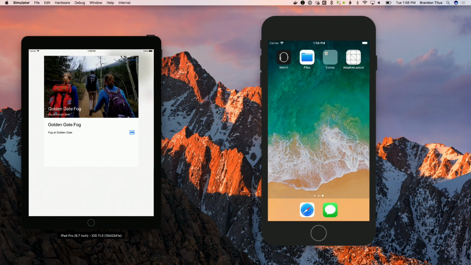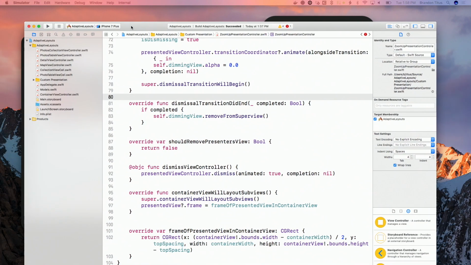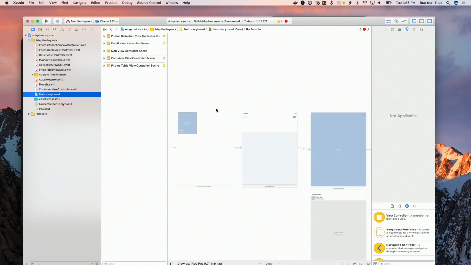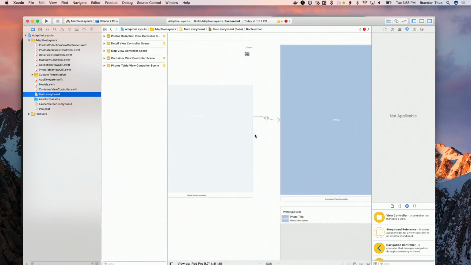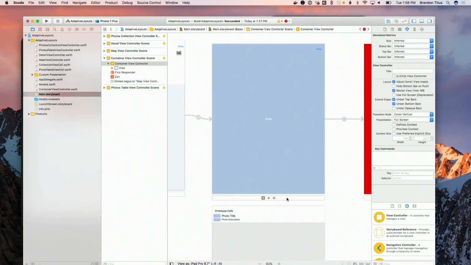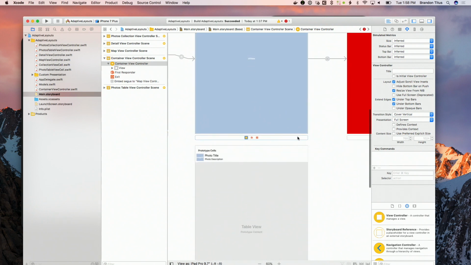So we're going to change that and move this over. It's really pretty standard. I already set up this container view because I didn't want to reset up the segues and waste time here. So it just has a container view, and then it links over to this other view controller.